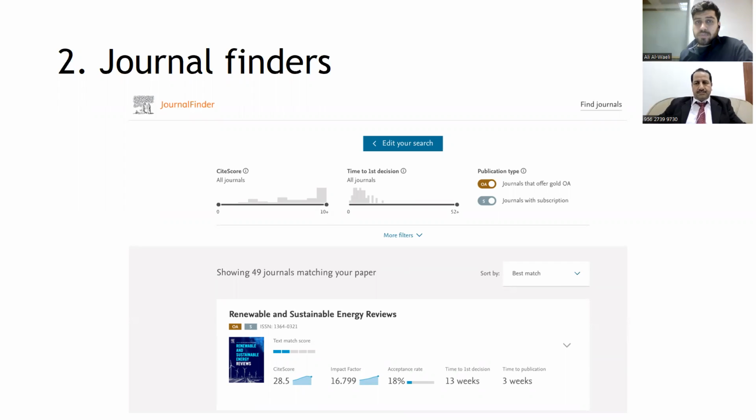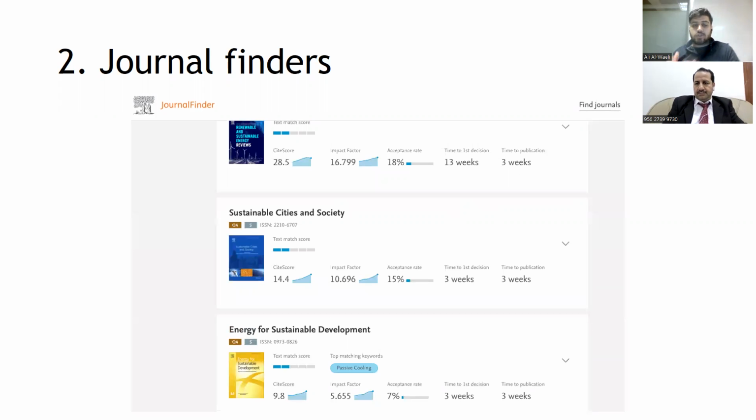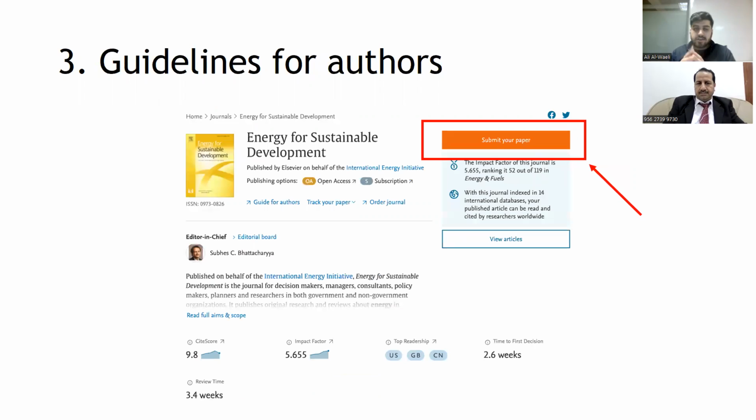Now, nothing is going to beat an actual knowledge of the field itself. So we need to have an actual knowledge of the field itself. Here you can see various journals being shown to me by the Journal Finder. As you go into a journal, obviously you're going there to submit your article. It's always going to be very simple for you to read the main page of the journal and navigate around the site.